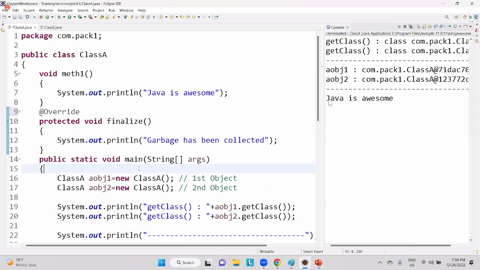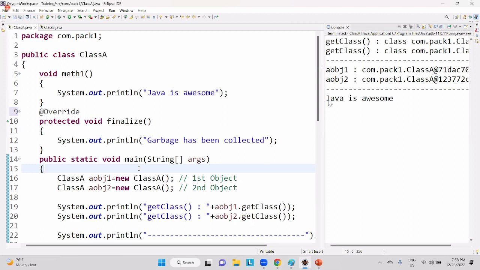Okay, guys, let me tell you one thing. Four concepts are there: encapsulation, inheritance, polymorphism, abstraction. In polymorphism, you have two types: compile time polymorphism and runtime polymorphism. Compile time polymorphism is also known as method overloading.